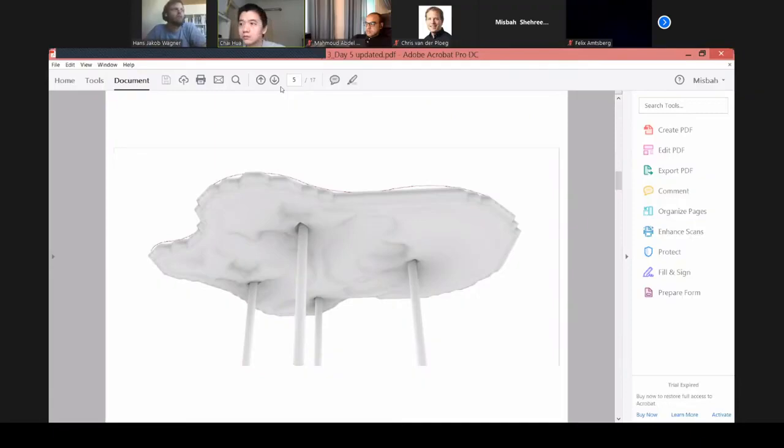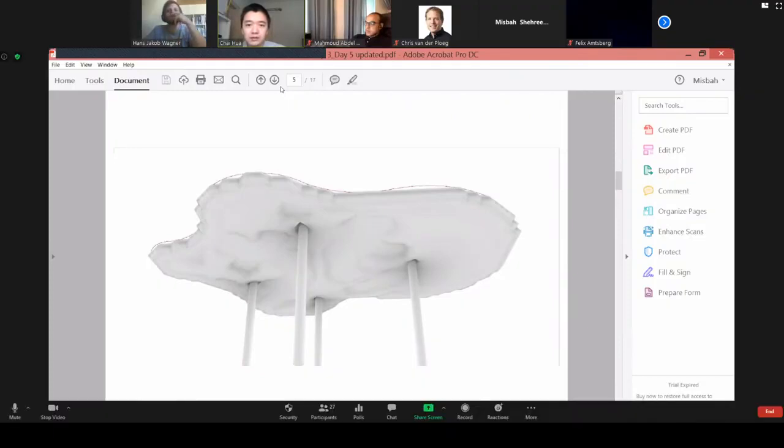okay, draw. In the right part, there's the whole area that was extruded out. So this part, you cannot see any differentiated area.